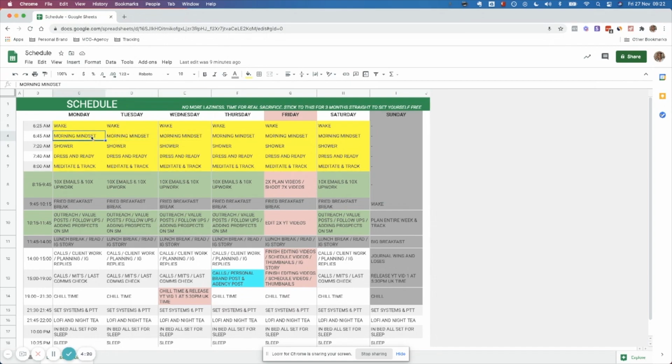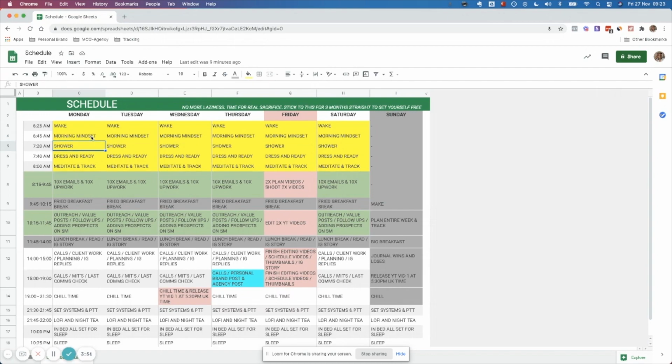I call mine the Transmutation Codex. It's all about becoming the character I need to become in order to achieve my dreams and goals. That keeps me on track, keeps my mind on track, keeps my discipline in check as well. So I highly recommend you create what you call a self-transmutation codex. You can name it whatever you want. I just found that name to be cool because transmutation just means taking something from one state to another state, which is what I'm trying to do with myself and my character.